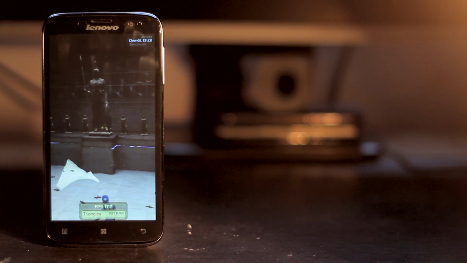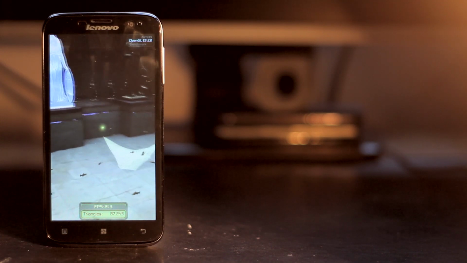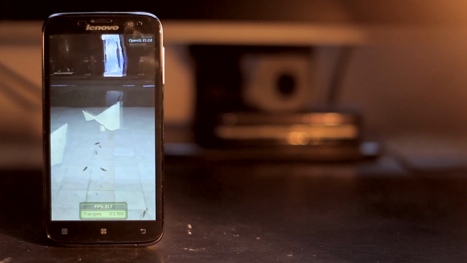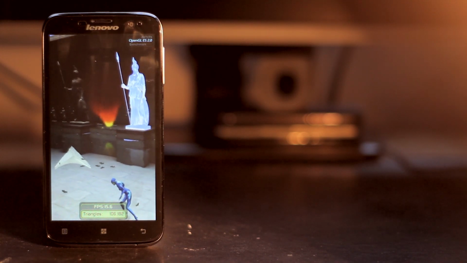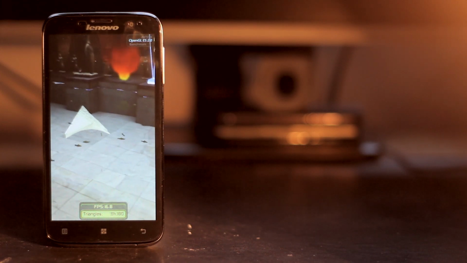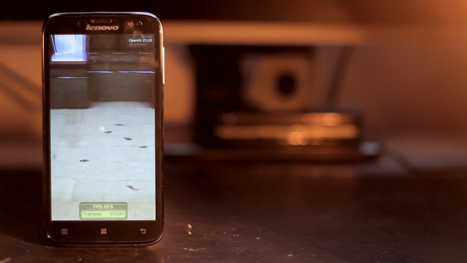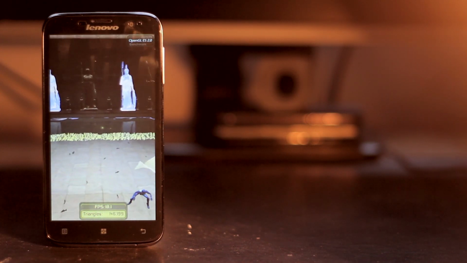It's pretty impressive. We're hitting 20 frames per second, a little bit above, a little bit below, and it looks great. It performs really, really well. I'm just going to wait for this test to finish to find out exactly what sort of scores we're getting. But I think overall, especially due to that fast CPU, we're going to see that it's doing pretty well.